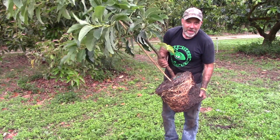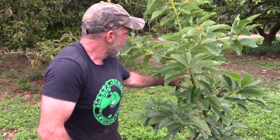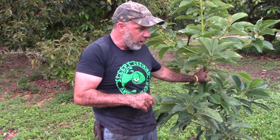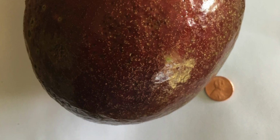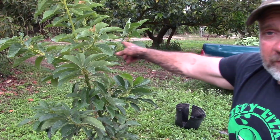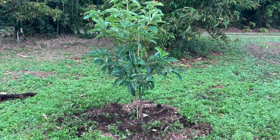Now we're going to put in a very, very interesting avocado tree. I am holding in my hands a Hialeah Red avocado tree. It's called a Hialeah Red because it produces red avocados. And when I say red, I don't mean like reddish green or greenish red or, oh yeah, wow, that looks a little red. No, I'm talking red avocados. I've chosen this spot for the Hialeah Red because my driveway runs right up there. So this will be one of the trees people see as they enter the property, and I want them to see it with beautiful red avocados.